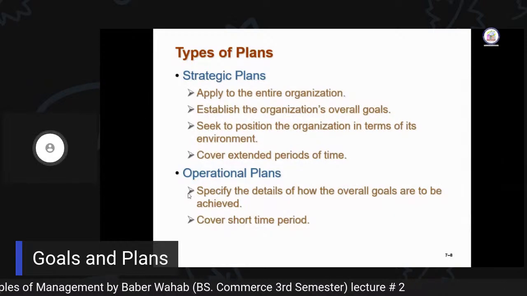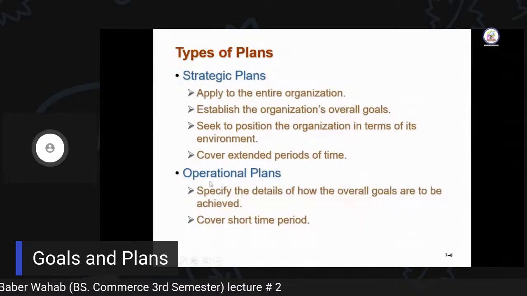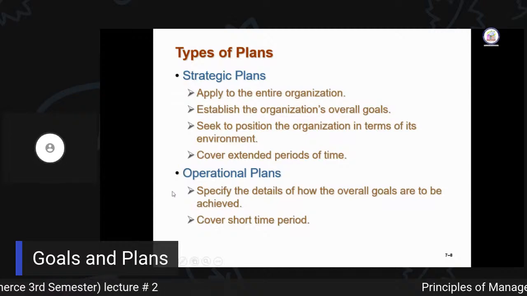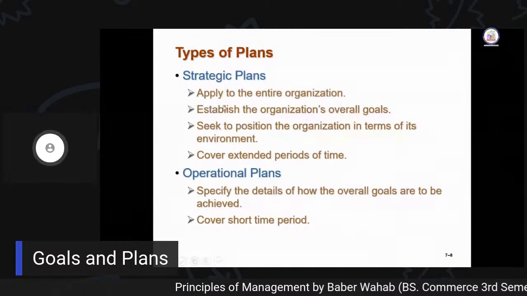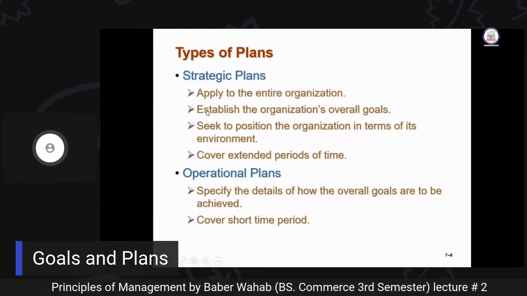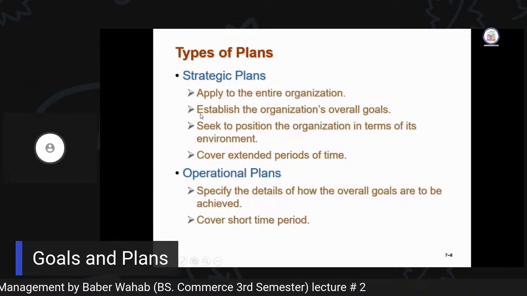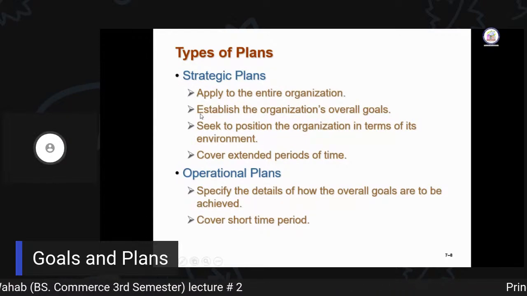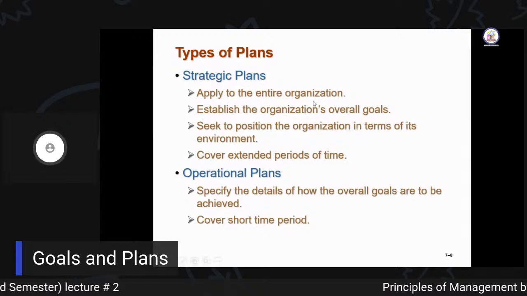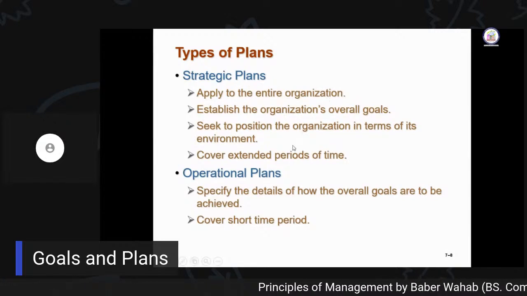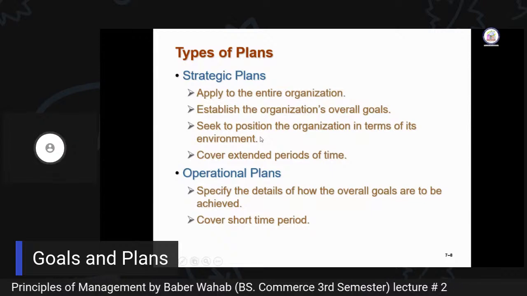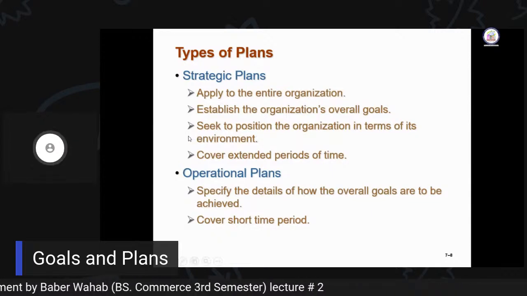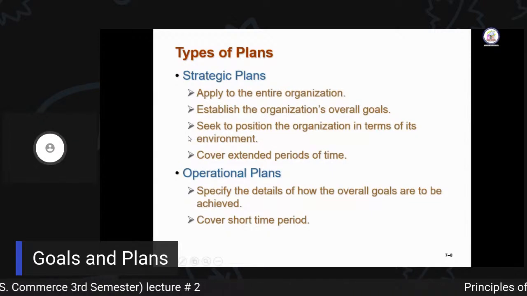So those plans affect your department, but they don't have a huge impact on the entire organization. Second aspect of strategic plans is that they establish the organization's overall goals. Again, because they are overall big goals, they affect the entire organization. And this is what is important, this third point, in terms of formulating the how part of the plan.